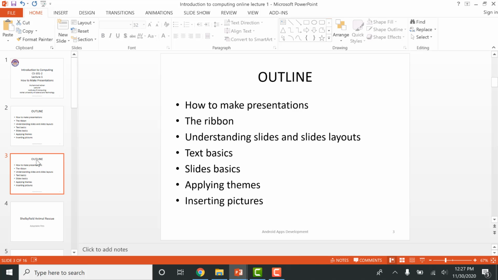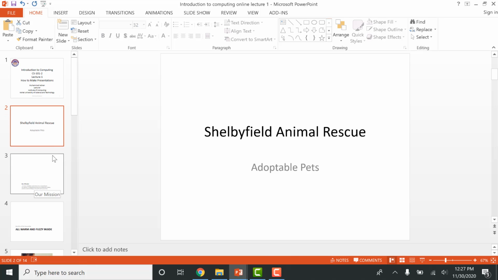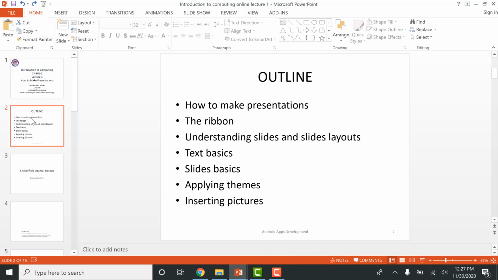So once again, I'm going to select slide number 3. I'm going to delete it, right click once again, and then you can say delete slides. I'm going to click on delete slides. So that slide has been deleted, but that slide was a very important slide. So you can always click on this undo option, or shortcut key is Control plus Z, in order to recover that slide. So this slide has been recovered.